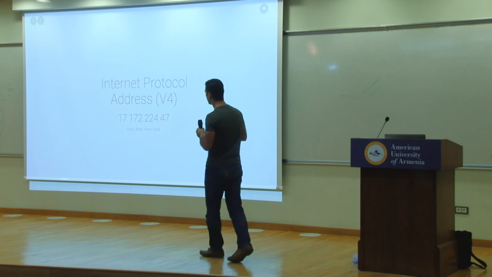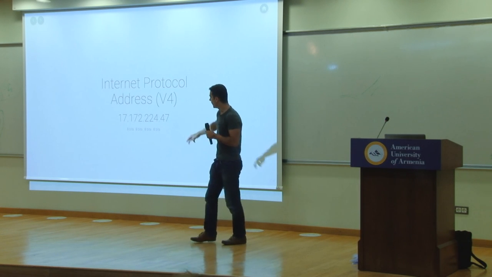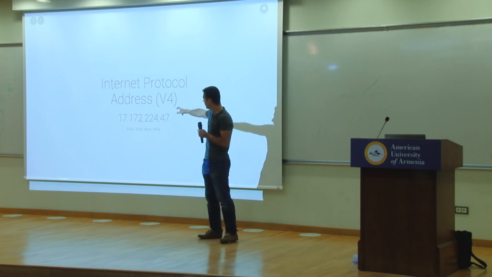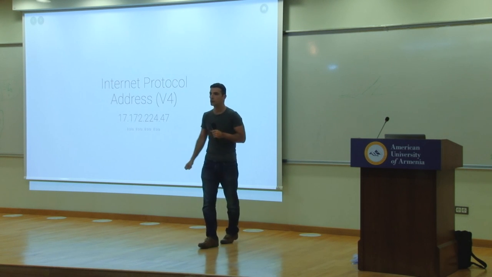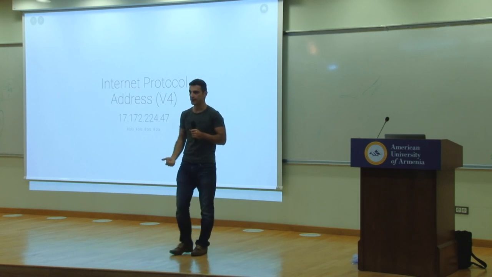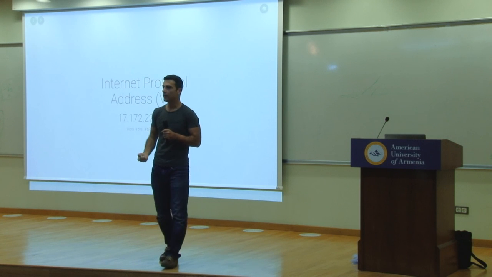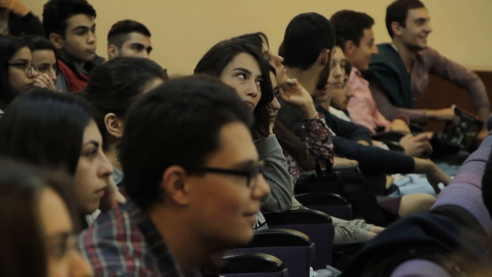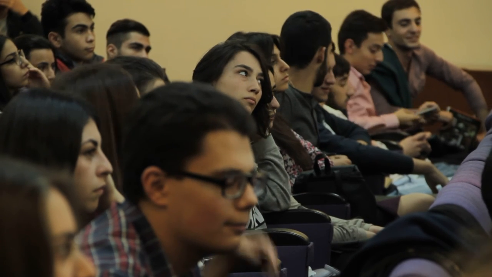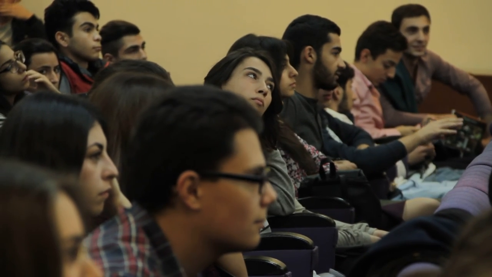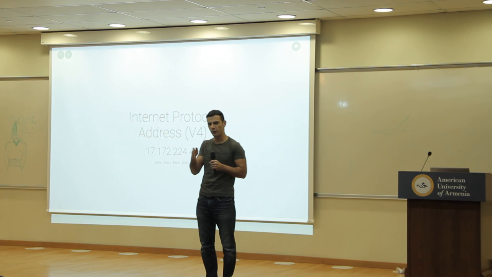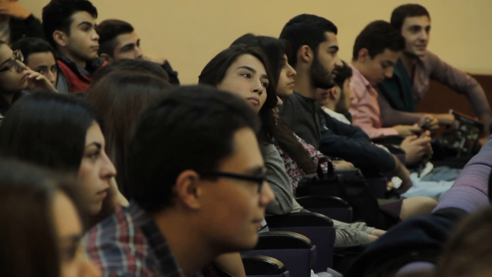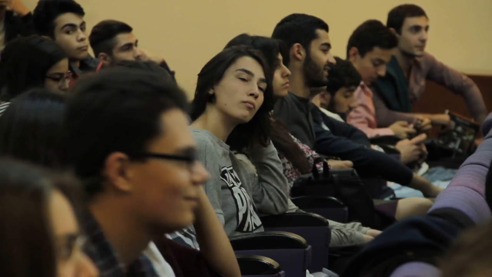The address looks like this: you have an 8-bit number, 8-bit number, 8-bit number, and an 8-bit number — 32 bits total. How many addresses can you represent using 32 bits? Slightly over four billion. That's a lot of addresses, but how many phones do you have? How many computers? And that's just you. There are businesses with lots of computers, and now other devices like refrigerators can send messages — this notion of the internet of things. As we get more devices online, just having 32 bits is not enough.